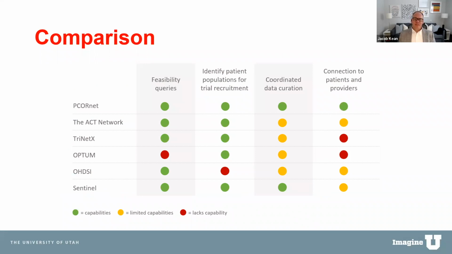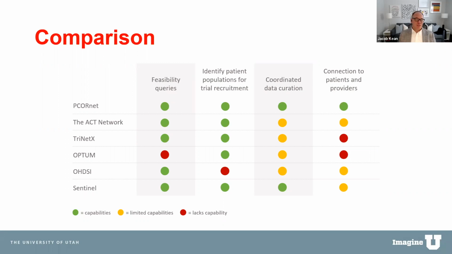This slide is a comparison from a PCORnet slide deck. I've included it here because it shows the distributed EHR resources that we've discussed and others, and compares them with one another. The two columns on the right are particular areas of emphasis for PCORnet. They're valuable features, and if important for a given project, might help direct one to PCORnet over some of the other resources here. Other areas for comparison, such as total population, PCORnet would not come out ahead.